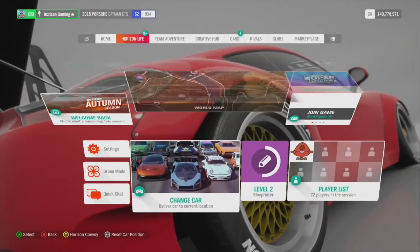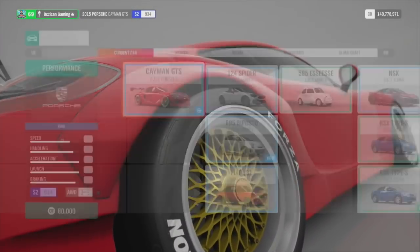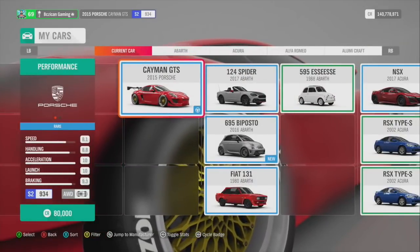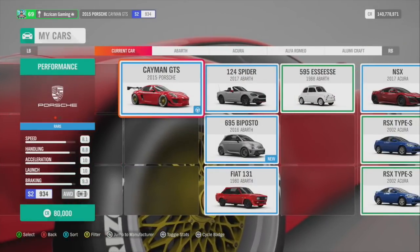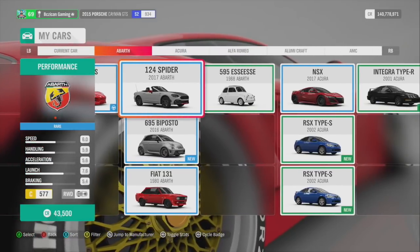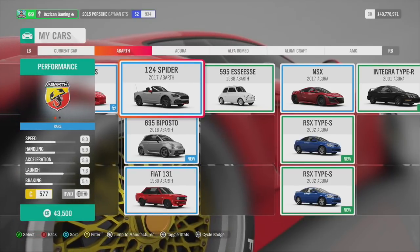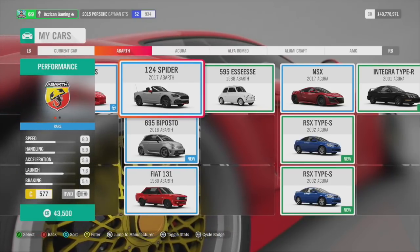Let's check out these awesome cars. As you see, I am driving my Porsche — wide body, Liberty Walk, not too bad. A lot of cars you'll see marked new because I've never really driven them, and most ones I do drive, it's only to do challenges. So here we go, nothing too special.